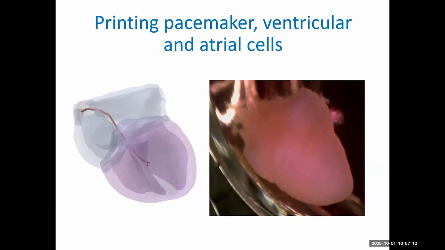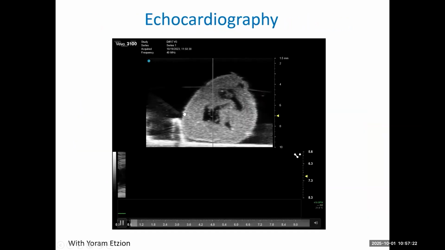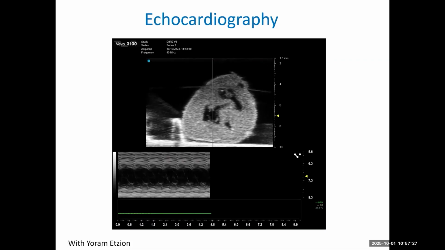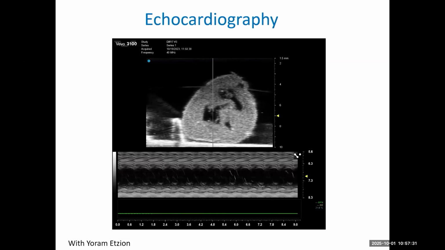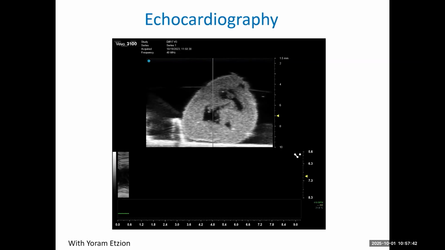the atrial cells, the ventricular cells, the blood vessel cells within. So now we have hearts that contract nicely in the lab. We did some echocardiography, and we were able to see nice ejection fraction of these hearts. Still not enough to replace the heart, but it gets to between 16 to 20% ejection fraction, which is relatively high.